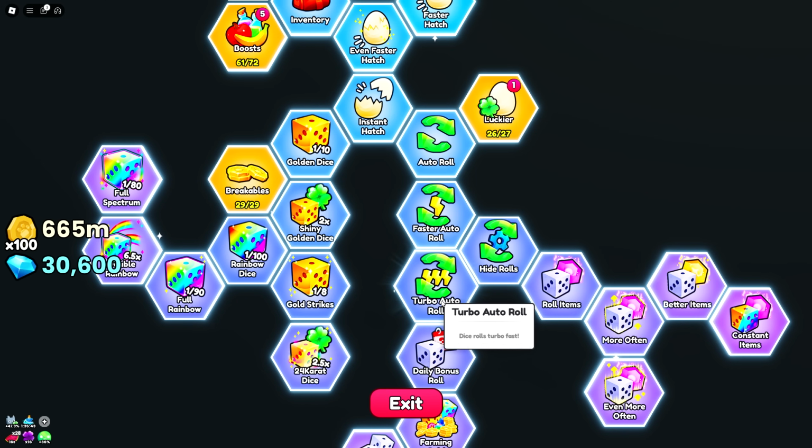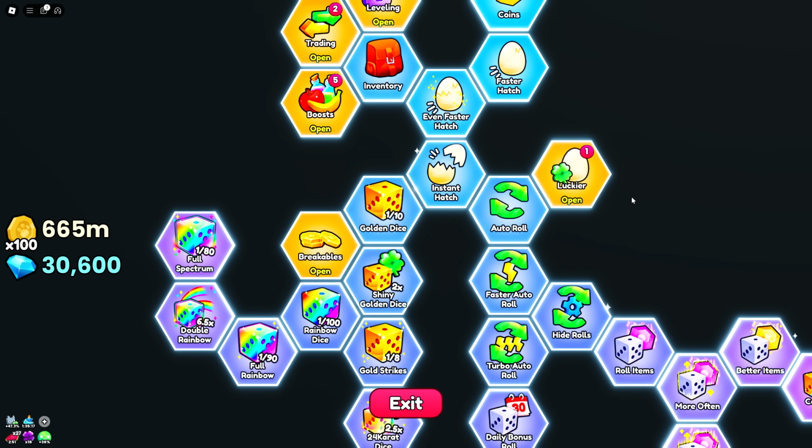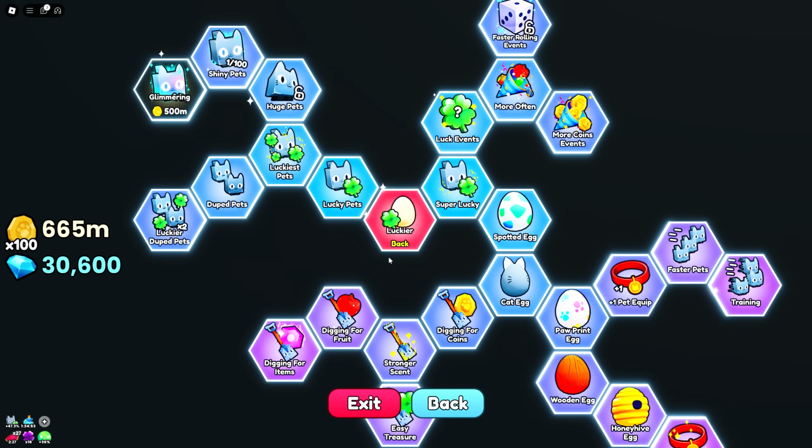But once you've gone that far, I would suggest that you hold off on the rest of these and make your way back over here. At this point, you really have two options. You can either solely depend on not really making too much progress in your skill tree by going into the luckier tab over here, focusing first on getting lucky pets, because this is extremely important.